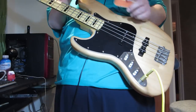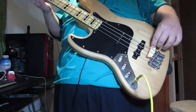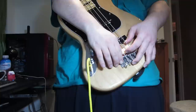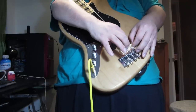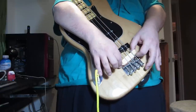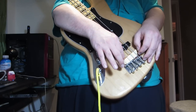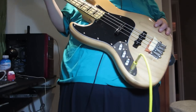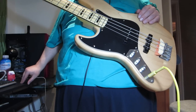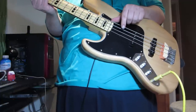Now, the classic thing is to put the foam right at the bridge. Trick is to put it right at the bridge, as close as possible, because otherwise, if you put it too far out, it'll mute it too much and also bring it out of tune. It'll screw up the intonation a bit too much. And you don't want to do that. You just want to be able to deaden. Because even though these are flat wound strings and they're about as smooth as you can get, you still get some of those overtones that are less than nice to deal with. But with a little foam, this is what you get.